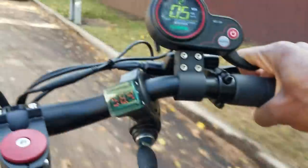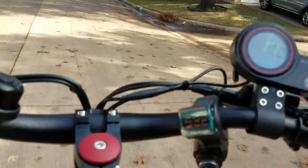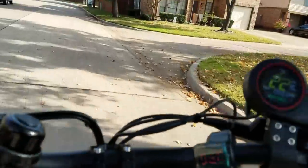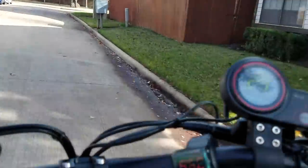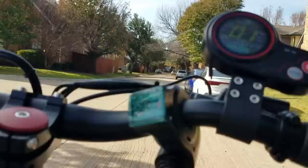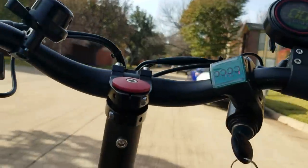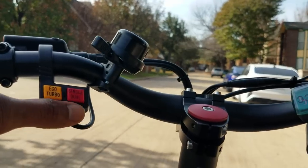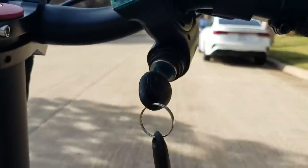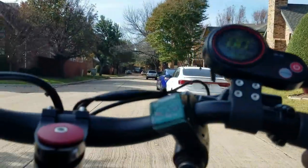Oh, still has some kickoff. Okay, 22, 23, 24, 25. Woo. All right, so now we're gonna switch. We're still in mode 2. We're gonna switch this to dual motor. All right, let's see how fast we go on mode 2 dual motor. Y'all ready? All right, let's go.